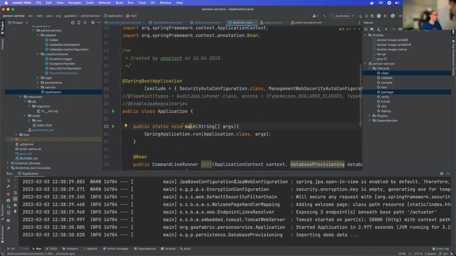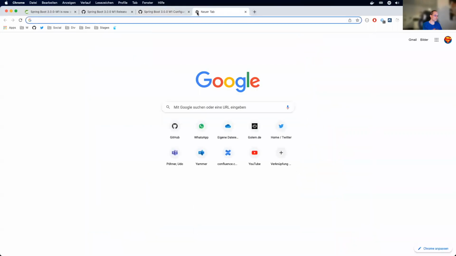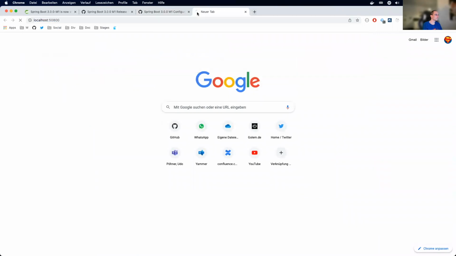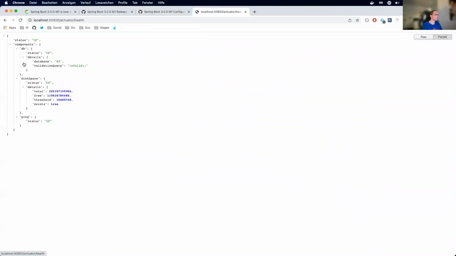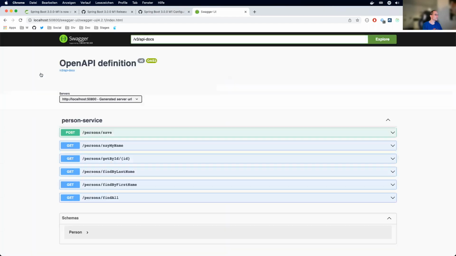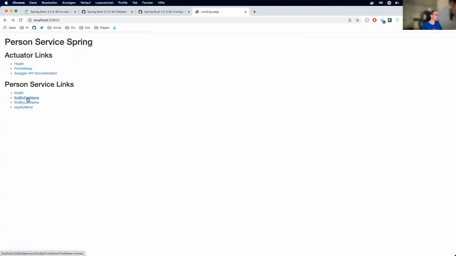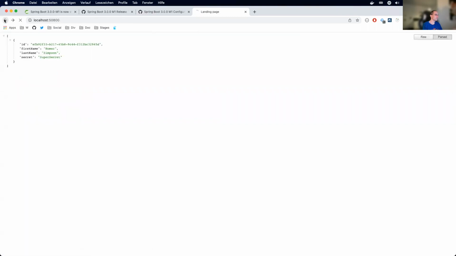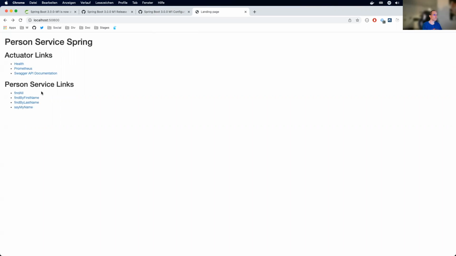And finally, our application starts. So let's take a look. And it's there. Our health endpoint, Prometheus, Swagger, all there. And also, of course, access to the database. REST calls will also work. And with these things in mind, I think it's safe to say that it's pretty easy for a common application to upgrade.